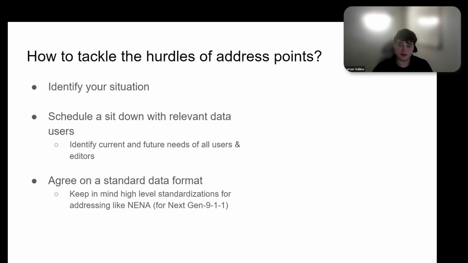And then from there, you can define the needs of the water or utility department, the public assessor's department, whoever is using this. All of you define together what the needs are for your town, for your address points. Once you've done that, you're able to agree upon a standard data format. Unfortunately, we can't give you specifics here because every town, as we've mentioned, is very unique. They all want different things, they all want them seen different ways, and they all have different use cases. So agreeing on a standard format for your own town is something that you can do as a team.